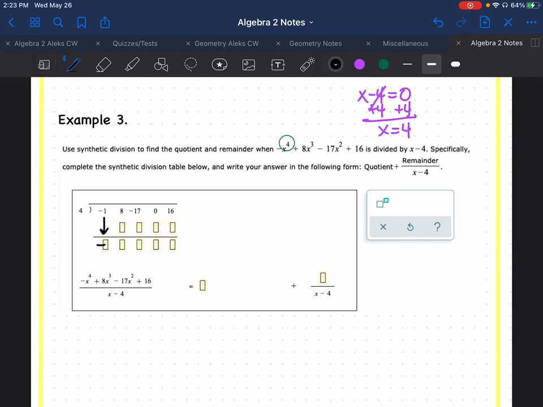And now I can just go ahead and start the process of doing the synthetic division. Bring down the first number and start multiplying. So the house times the bottom number would be -4. Add inside. You always add inside. That's all you're going to do. Add and multiply, add and multiply. And we get 4. And we're going to multiply here. 4 times 4 is 16. I'm going to add these two together, which gives me -1. And I'm just going to keep repeating my multiplication until I get to the end.